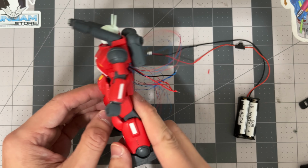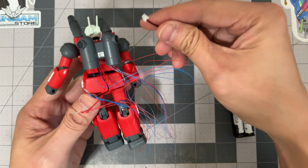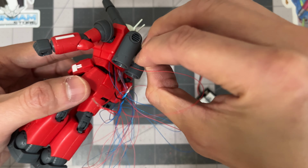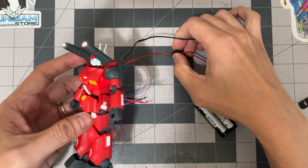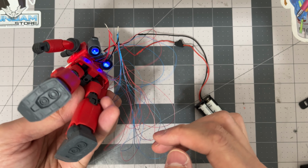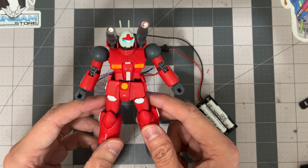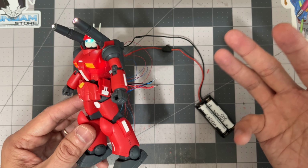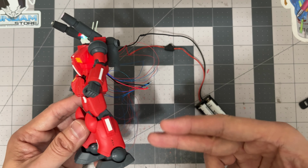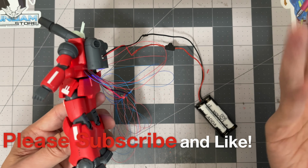So now I just connect all the wire together to this power source. All I have to do is connect this connector here, connect it here, and then just turn it on. That's it. I'm going to take all the LEDs out and then do the painting, and then put them back, and then cut this wire shorter, and fit it inside. That's all.